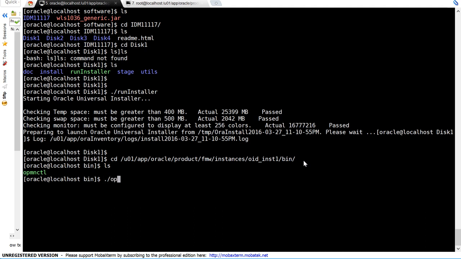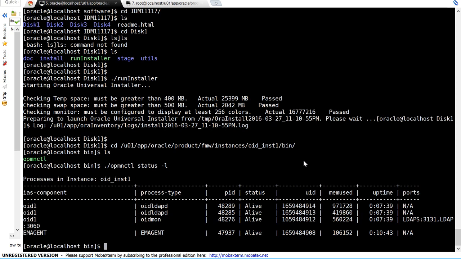So you can run opmnctl status -l. -l is for long listing, which gives you the PIDs and ports, etc. So if you run that, you should see something like this: your OID component, and then your process IDs, the status of your process, and then the ports here. So LDAPS, that is SSL port, is 3161 and the standard port is 3060. So your OID is up and running.